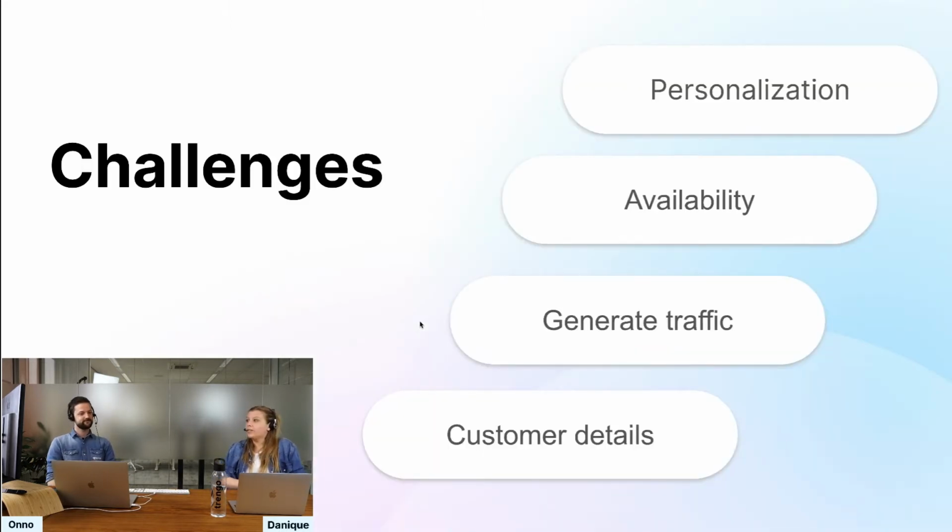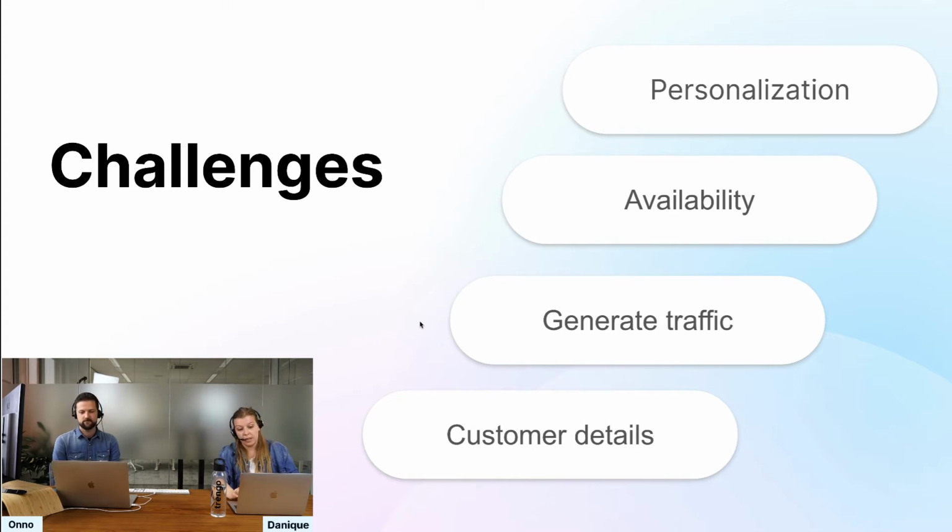We have 4 challenges that we want to discuss with you today. They are all related to the website widget, of course, and we're going to start off with personalization. You have your website widget on your website and you want it to breathe your tone of voice, so you want certain colors, certain text, all of that, and that's all possible in Trengo. Onno is going to talk about how you do that and what you can set up according to your tone of voice. Then the next challenge is availability. You can either be online or offline, of course, but there are a lot of opportunities in Trengo to let your customers know when you are available. We're going to talk about that and the 2 main guidelines that we have for it.